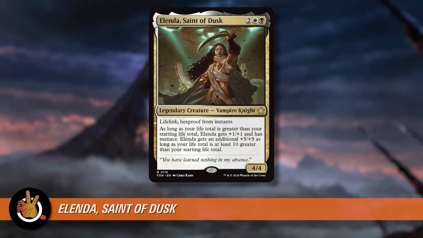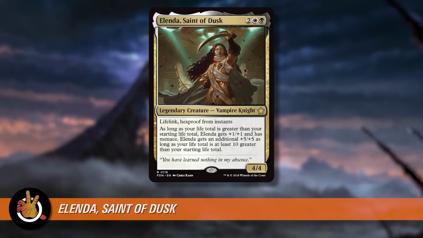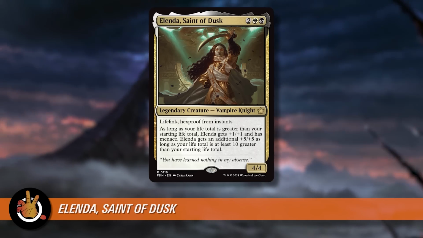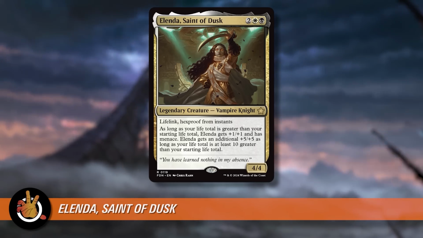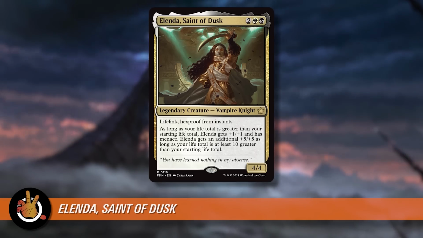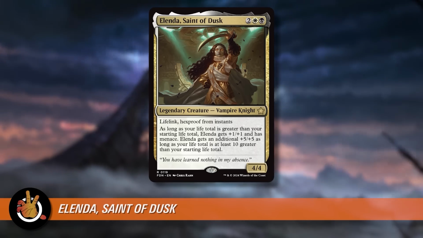This is 2 mana, a white and a black, for a legendary vampire knight. She's a 4/4 with lifelink and hexproof from instants specifically. As long as your life total is greater than your starting life total, Elenda gets +1/+1 and has menace. Elenda gets an additional +5/+5 as long as your life total is at least 10 greater than your starting life total. Right. So this could be a 10/10 commander, which is really powerful.